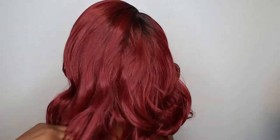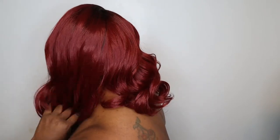Let me turn around so that you guys can see exactly what it looks like in the back. See, she is bouncy, honey. Bouncy. Looking like Jessica Rabbit was. Look, if you can't tell yourself, who gonna tell you? Honey, you better get with it.